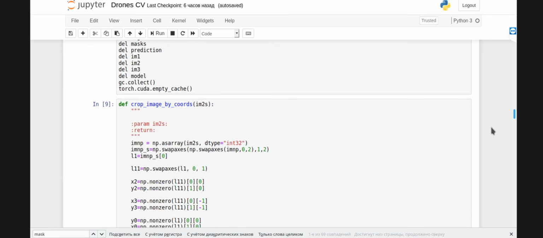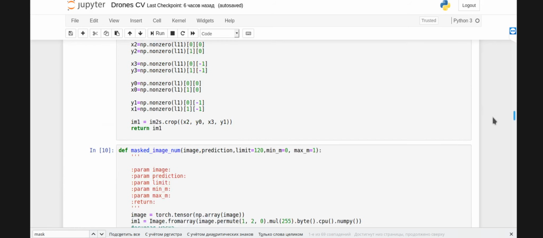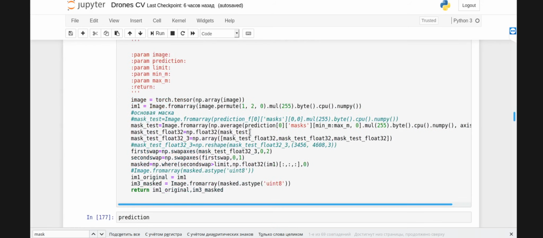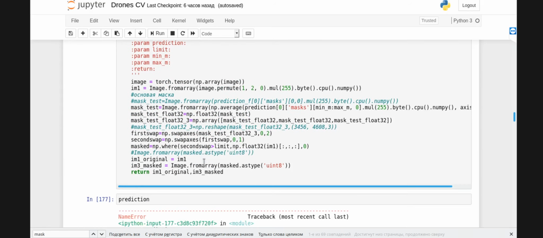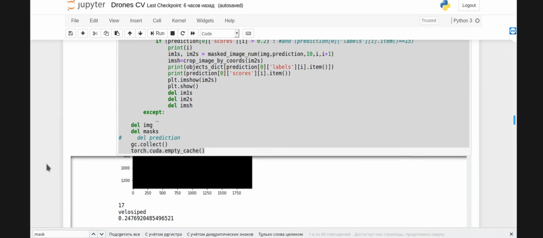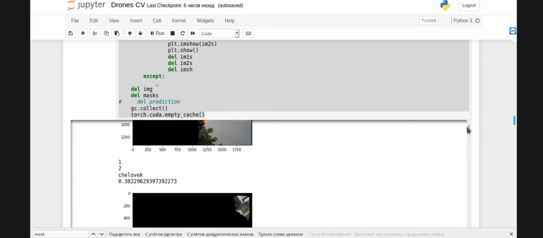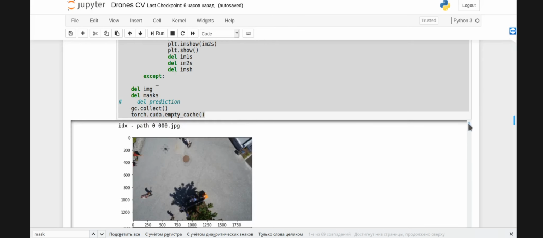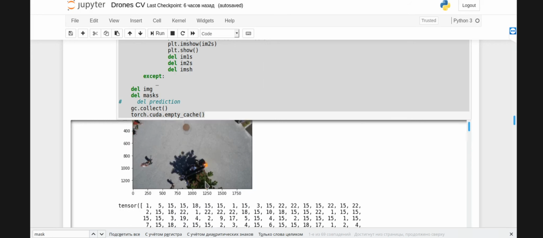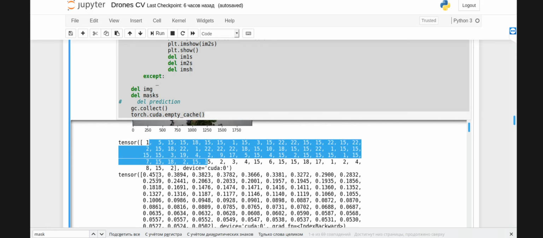Let's have a look at whether they are good or not. We built several functions to work with images, and then we just check in a cycle how our model works. This is the initial image from the training set, and then we got tensors with labels and tensors with scores.